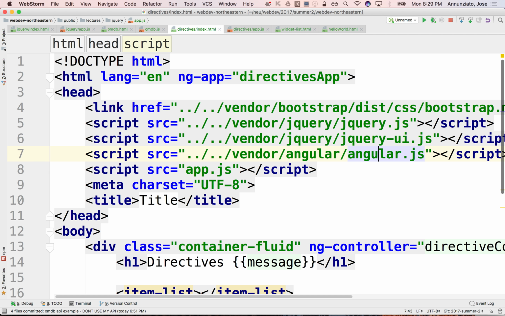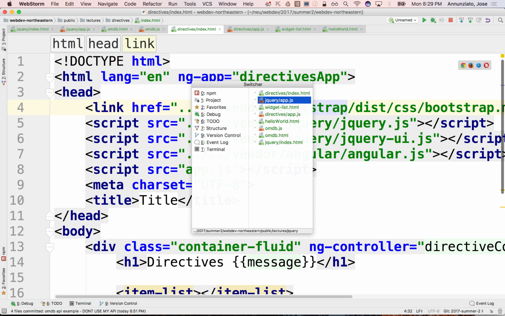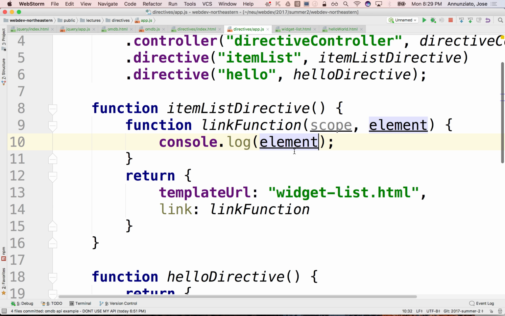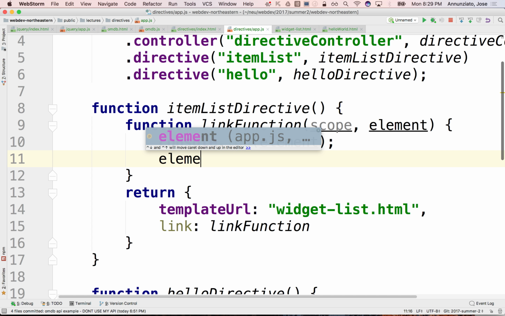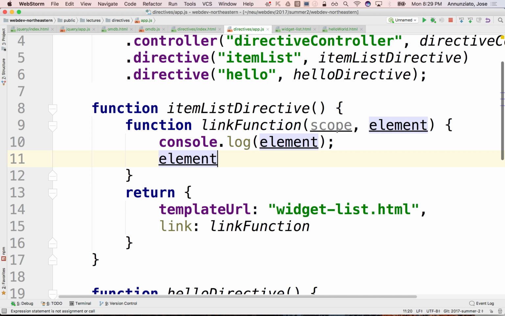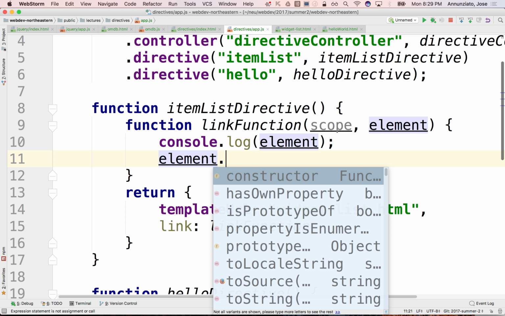So from within our code, our app.js, what we could do is go fetch that UL. From within element, we would like to go fetch our child UL elements that are somewhere beneath us.